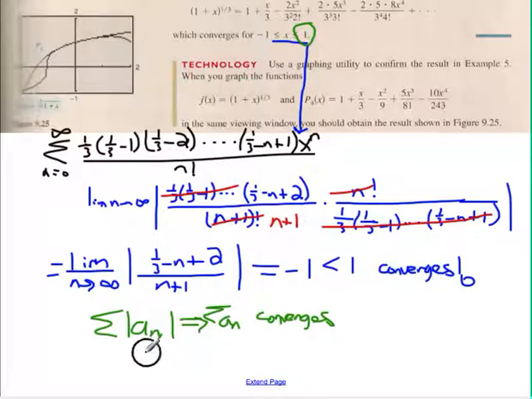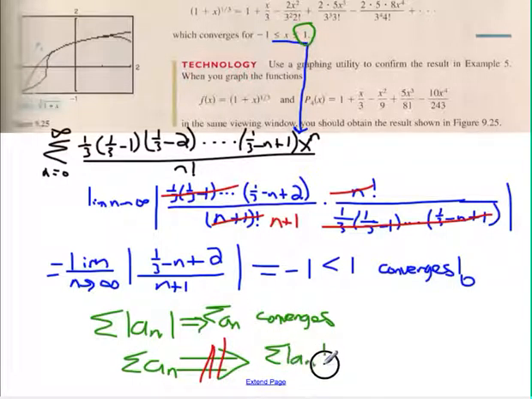Remember that if you have a series a sub n that converges, that does not imply that the series of absolute values converges. That's definitely not true. If you look at like the harmonic or some simple examples, you'll see that that's not true. But anyway, I think that is a nice way to end this lesson.